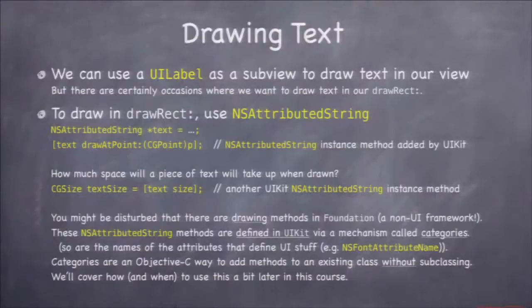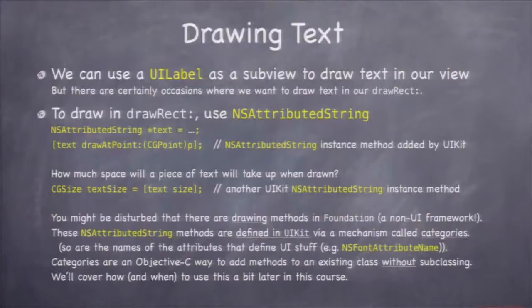You create the attributed string with all the attributes you want, no restrictions, exactly like you learned to do in this last homework assignment. And then you just send a message to that attributed string, draw at point, this point. And that will be the upper left corner of a rectangle that includes all of that attributed text. It could not be any simpler. You can also find out how much space that thing is going to take by sending size to the attributed string, and it'll tell you how big it is.